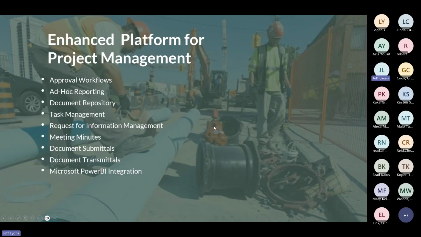We have expanded the platform over the years to include everything we need for construction management. So we won't be talking about that very much today. We might very quickly talk about documents and tasks at the end, because those are items that we'll be looking to connect to these assets.